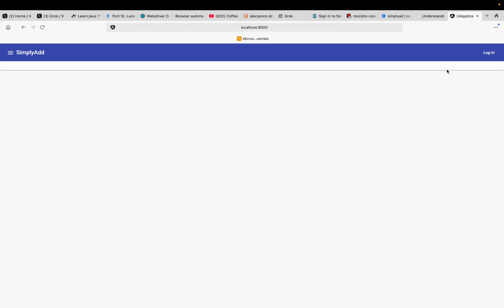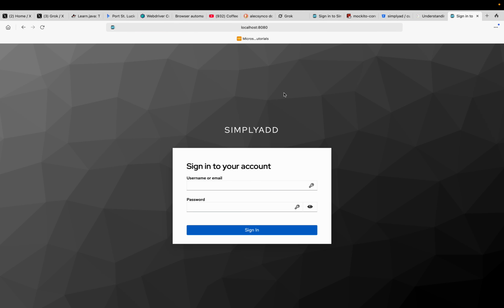You'll see that the microservices application is up and running. It's called Simply Add. If you log in, it'll take you to the Keycloak user authentication page where the user can log in to access the application.